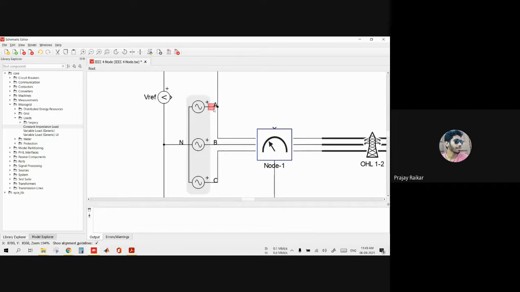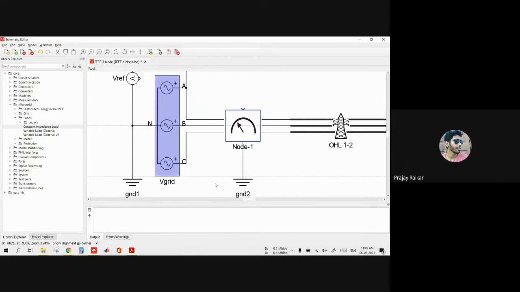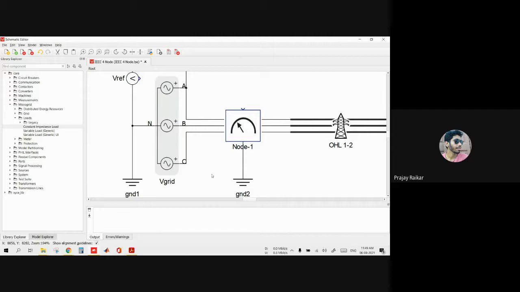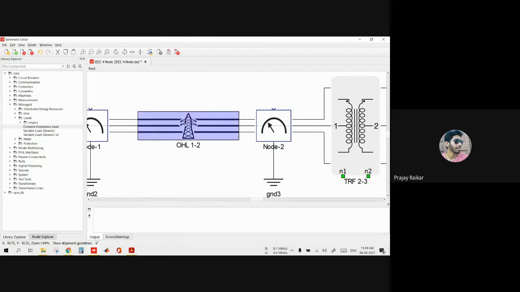And then we go to the voltage source. We double click on it. We specify the RMS voltage as 7200 volts and the frequency will be 60 hertz. We're coming to this overhead line 1-2.